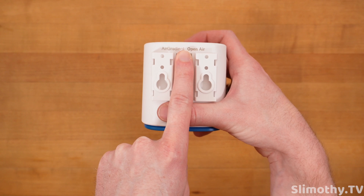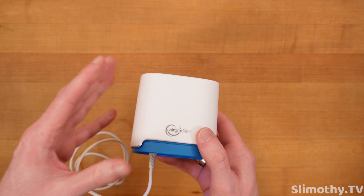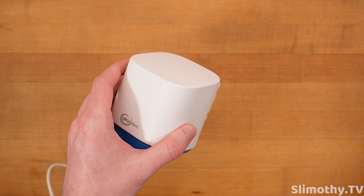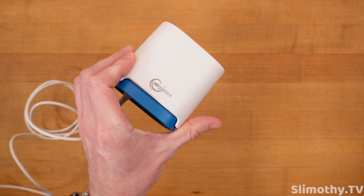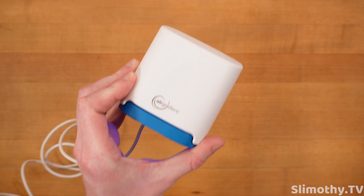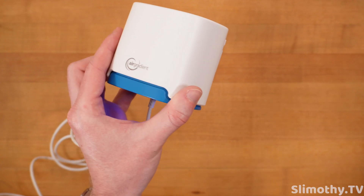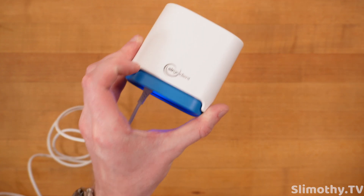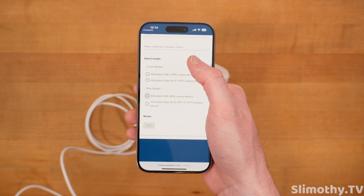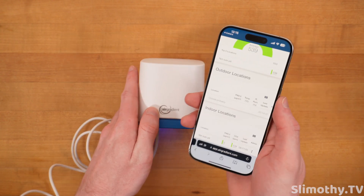Let's go ahead and get this connected to the internet. The bottom light is now flashing — it's a super long cable which I definitely enjoy. I'm going to scan the QR code on the back that says for Wi-Fi, and we're going to connect to the hotspot that this thing creates. It has created its own Wi-Fi network, so I'm going to click on that on my iPhone — it's just another Wi-Fi network — and configure the Wi-Fi. The light has stopped flashing, and I'm going to scan the other code on the back that says 'to dashboard' to add this device straight to our dashboard.